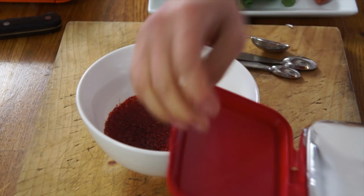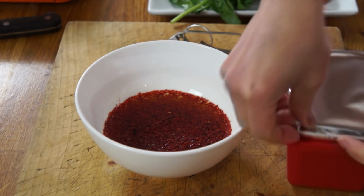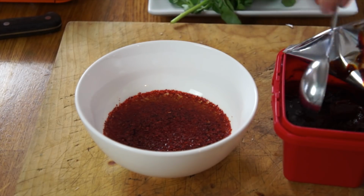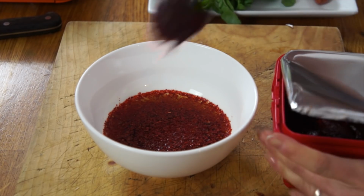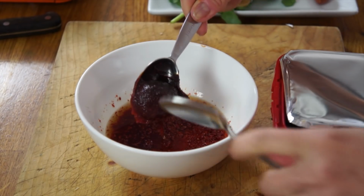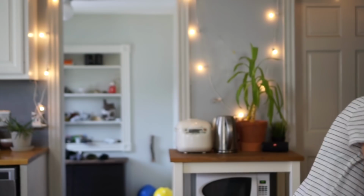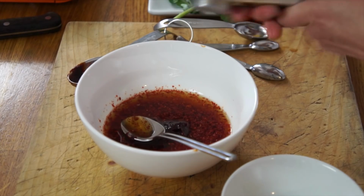1 tablespoon of gochujang, which is red pepper paste. This stuff is so flavorful. Love it. 1 tablespoon of that. And then we're gonna add 6 cloves of minced garlic. Let me go get my press. Where's my press? I'm gonna use my little squisher.